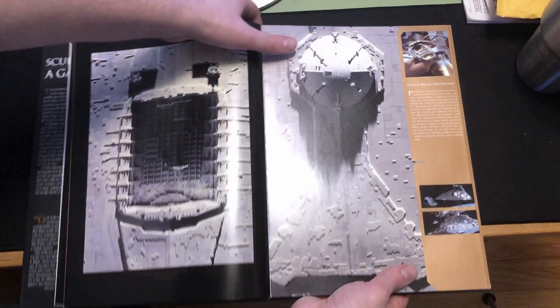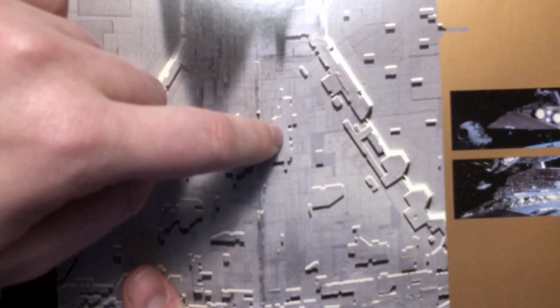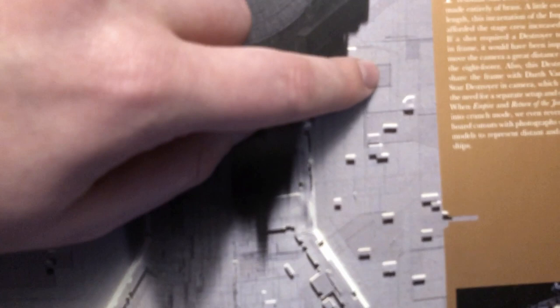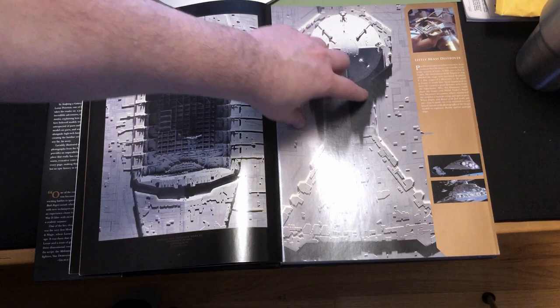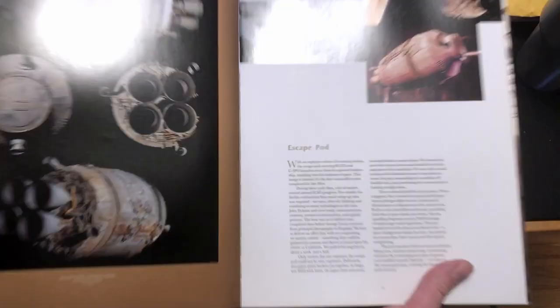One thing I want to point out is the design language. It's kind of hard to pick up on camera, but you see all these little spots, these lines, and slightly off-color pieces. This is darker than that, and it's got some light lines around it, and there are all these little cutouts, these little greeblies, these little punch-outs and stuff like that. Right up here it's darker but it's also got a line around it, whereas this little spot is a little bit warmer and this one's a little bit cooler. You kind of get to see the palette of colors you need to have. These lines might not even be scribed in — they might just be drawn on with a pencil, because they did that. That's the kind of design language for a ship. Just some amazing photos.